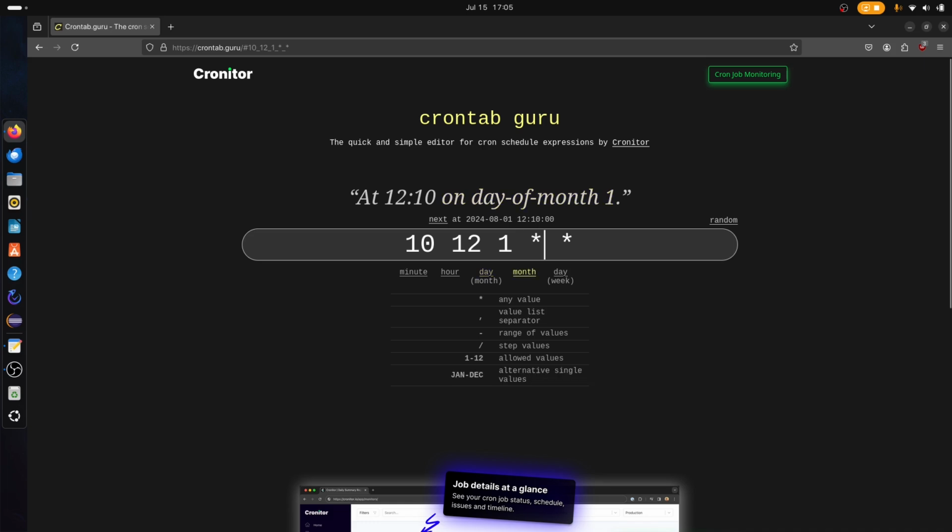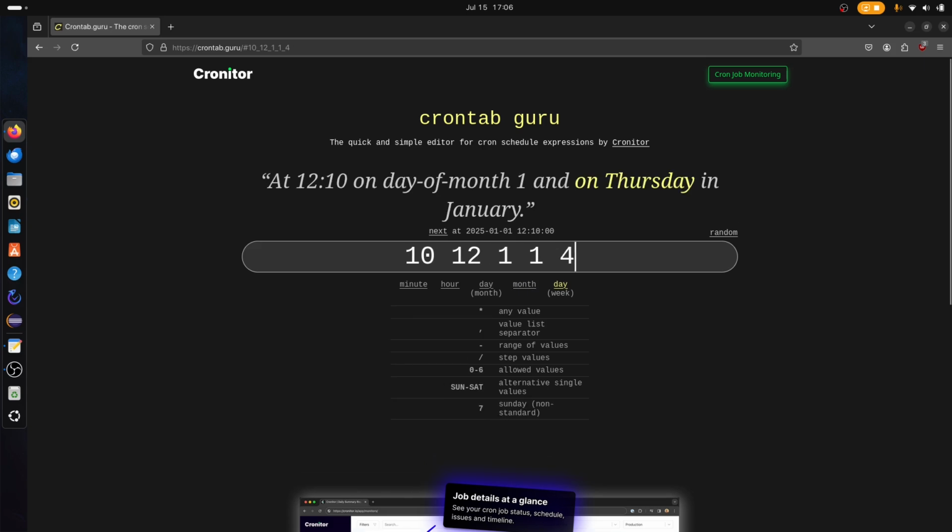What if I want it to run only in January? Then I place 1 in the month. That means at 12:10 on day of the month 1 in January, so it runs every 1st January every year. Now there is no use for the day of the week, right? So why do we place it again if we have all this configuration?